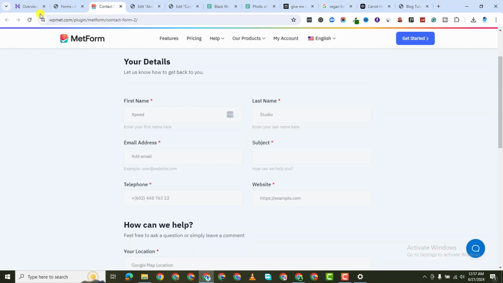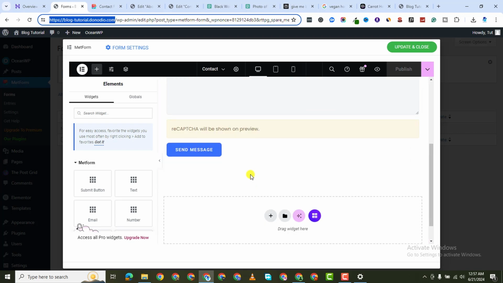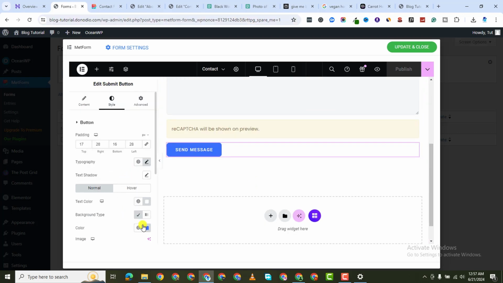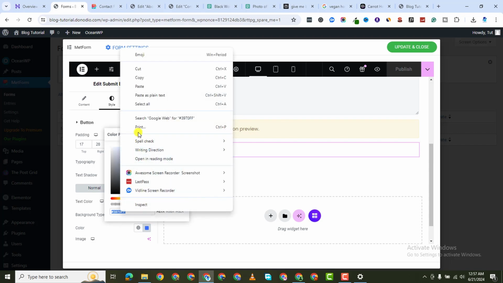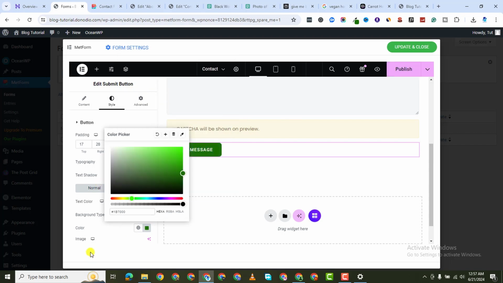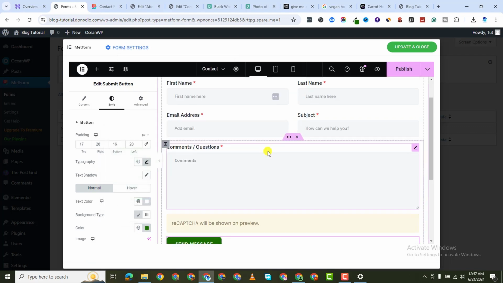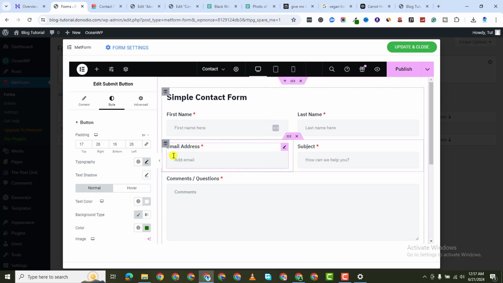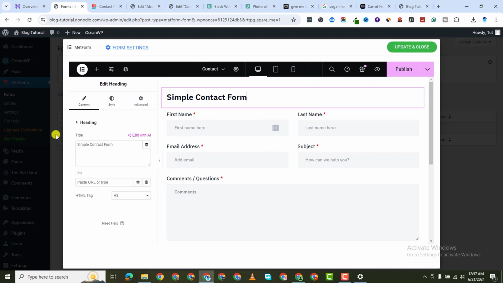And I want to come to this form. The first thing I want to change is the send message button. I will change this blue to that green. And then you see all of this. You can change all of this. You can change the text, the typography of the text and all that. So it is all up to you.